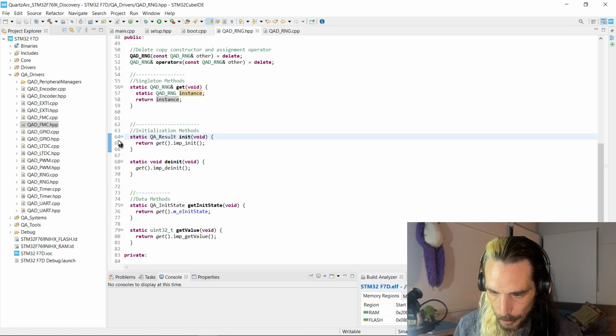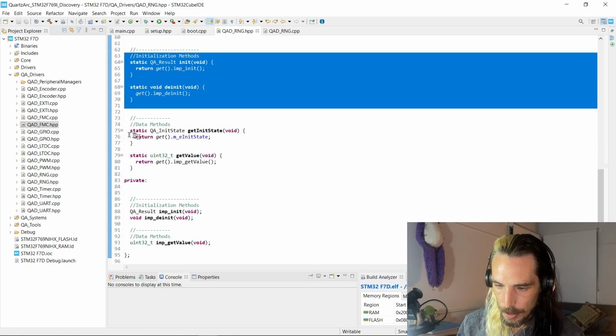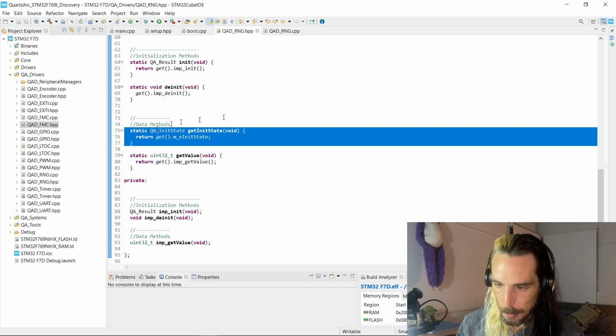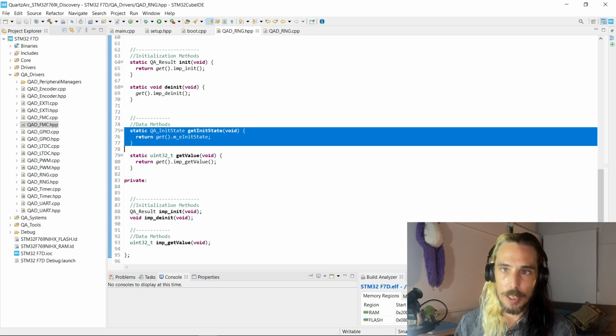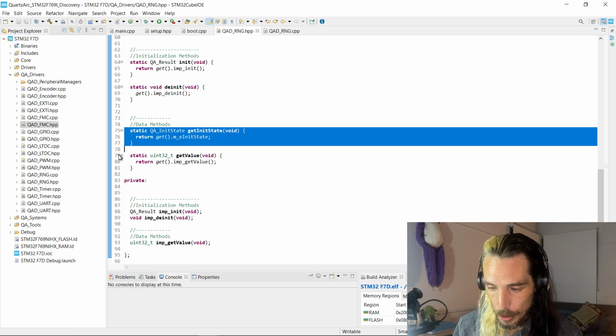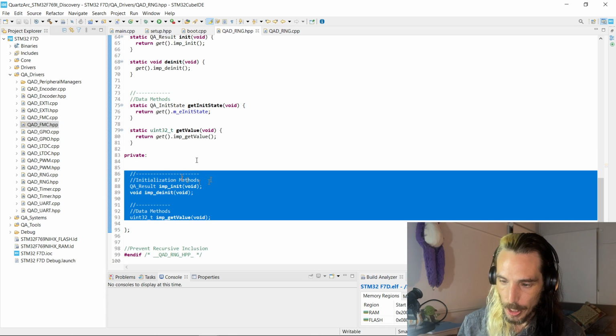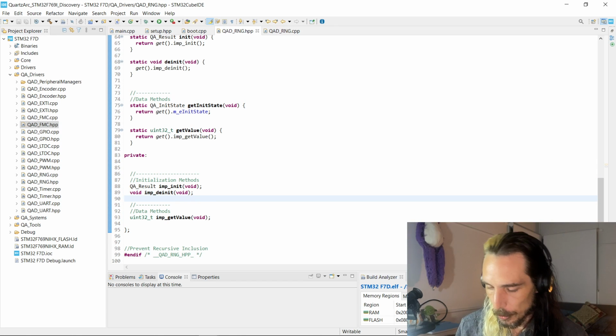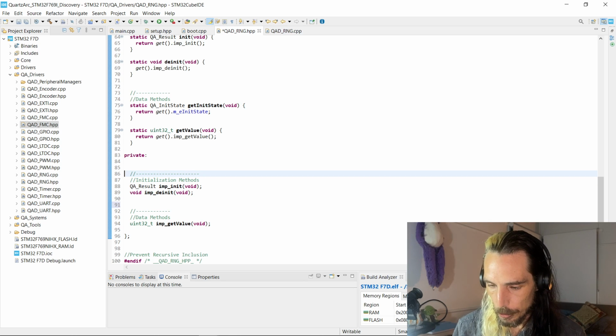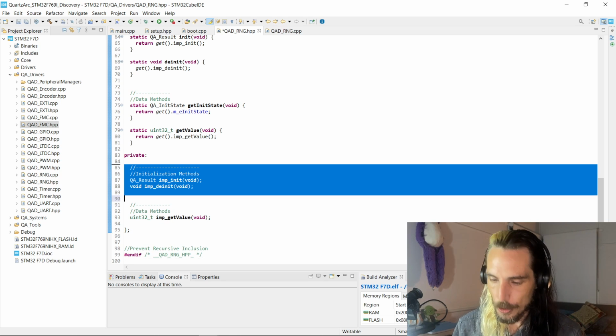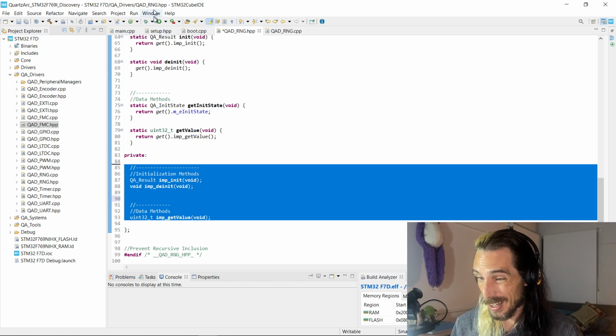So we've got our initialization and deinitialization methods. We've got our method to retrieve whether or not the class is actually initialized. We've also got our method to return a random number. And then, of course, the implementation methods, which are accessed via our static methods. So this will look a little bit familiar if you've had a look through some of our previous videos in the Discovering STM32 and STM32 Basics series.